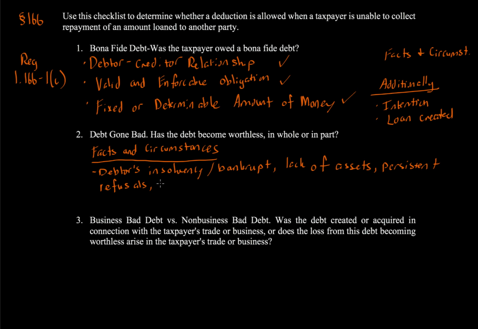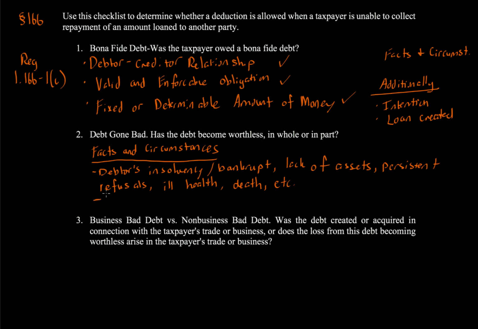Ill health, on the part of the debtor. So maybe there's ill health, so they're just not going to repay because they know that they can't make money. They're not in a state where they can. Death, if death occurs, and there are other factors as well.